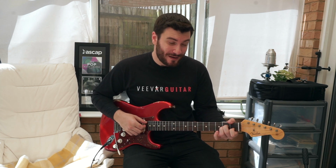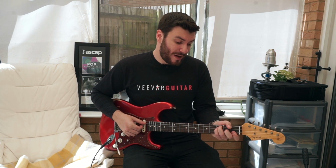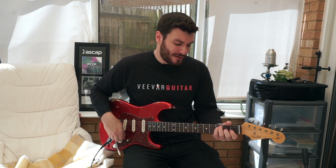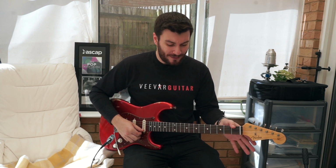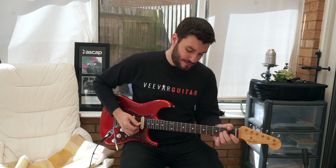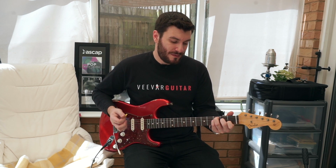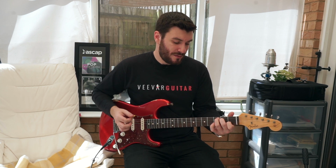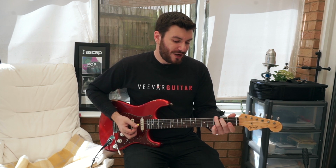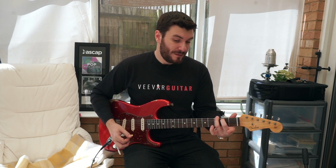The song's in A minor, okay? So our first chord is an A minor. It then goes to an F major, which I tend to play as an F major 7 with the E on top. For all the chords actually, I leave the high open E on top and I play them all as open chords. So we've got A minor, F major 7, C major, and then we've got a G, but I do a G major 6 with the E on top, just to keep that consistent note ringing out.